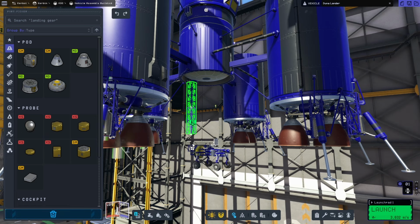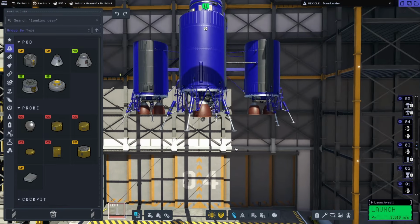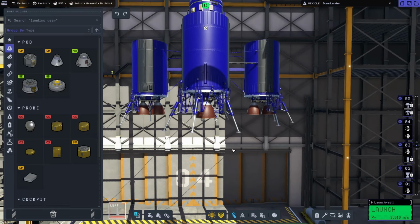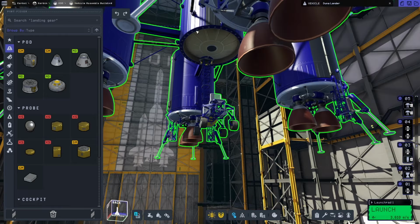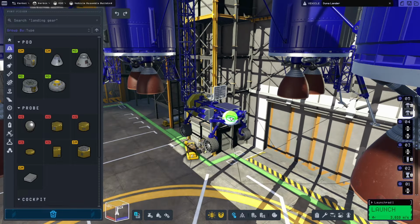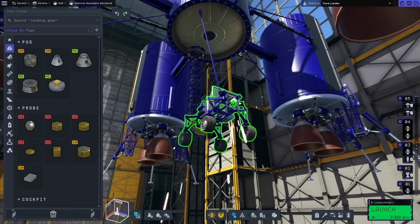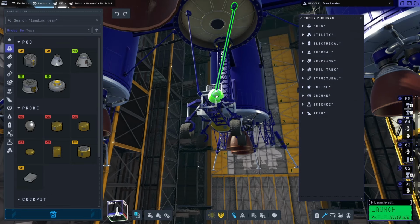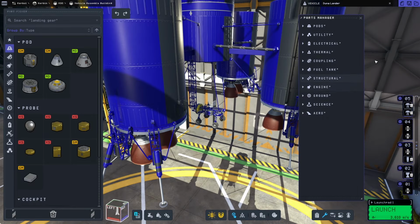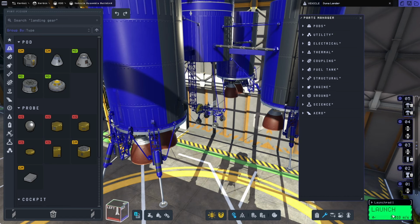I don't know. If I put another one of these, is that going to be too long? At that point, it's beyond the... Let's see. It doesn't matter. Let's see. I want to see first whether that works. Okay. Good. Save. Launch.